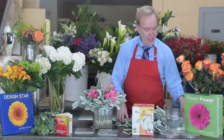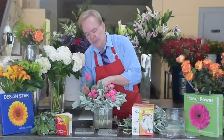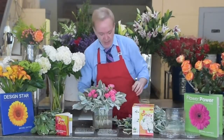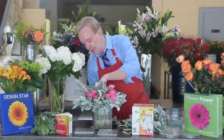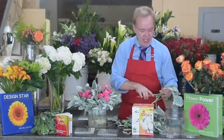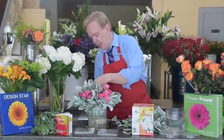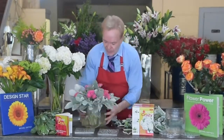So when you're done, you've got a beautiful gray and pink. I call this 51 shades of gray centerpiece. I'm going to add a little more Dusty Miller. The great thing about Flower Crazy is it gives you a little leeway so you can feel like a true designer. These holes in the lid are angled at a perfect angle, but they also give you a little wiggle room so you can play with your flowers.